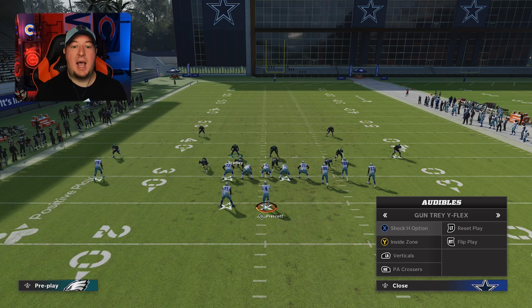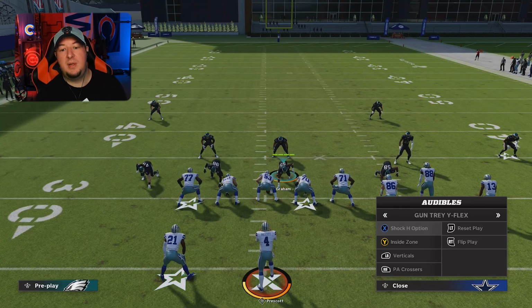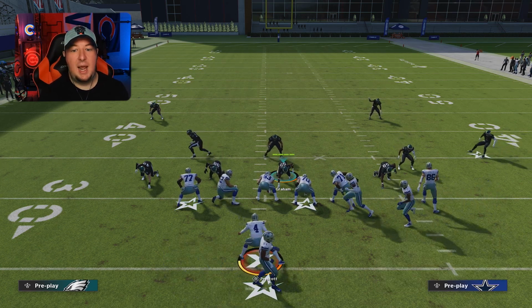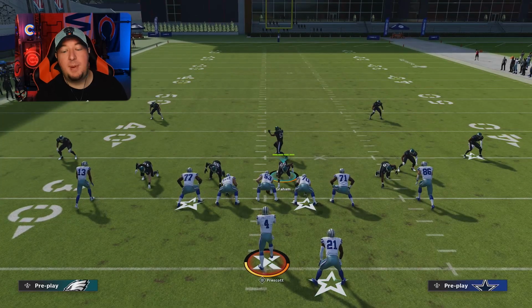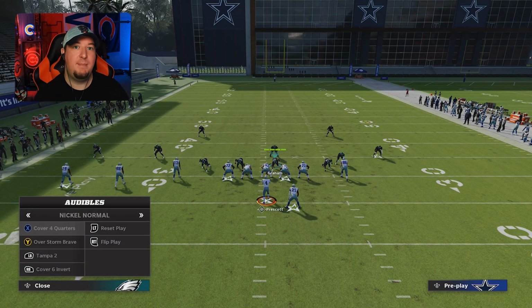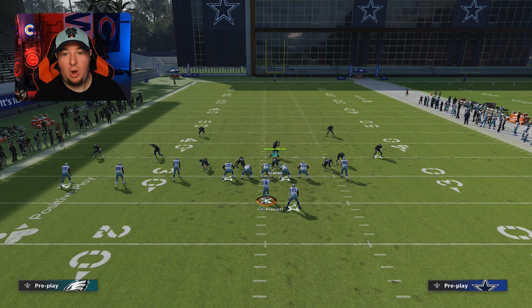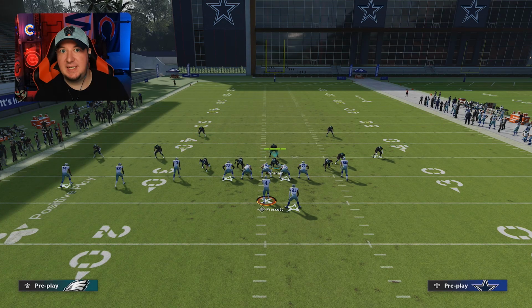So let's say that I have already reset my play to turn off my 30-yard zones. You're going to see that we've got this set up, and then they audible into PA crossers. And I'm like, oh shoot, I know that they want to throw that deep crosser over the top to Gallup. I want my zone drops back. I have to have Tampa 2 in my audibles so I can re-audible into that, which turns my zone drops back on and then allows me to make my adjustments real quick, which takes no time at all to do.